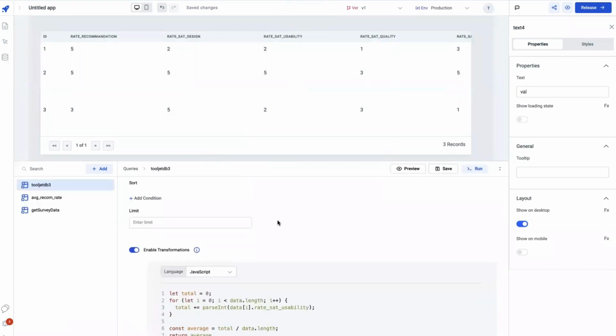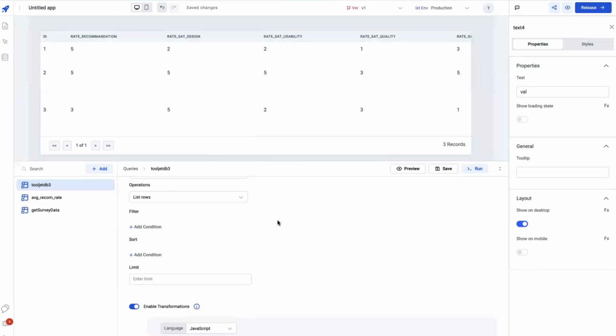Yes, I can share this application with you, so you can quickly paste this, or I can share the export of this application so that you can import and start using it.